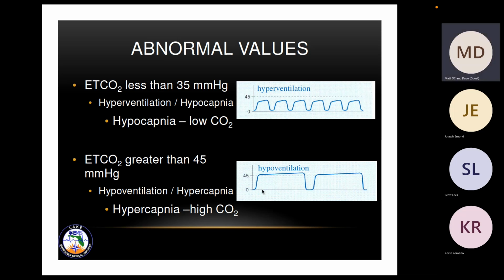Yeah, I'm surprised the period is that long for the hypoventilation. But the number shows the indication is that they have a very high number, greater than 45. We have someone who has been down for a while and we're ventilating. We start off maybe at 58 for an end tidal, and then until we start bagging them and get our gases back to normal, the numbers will slowly come back down with that.